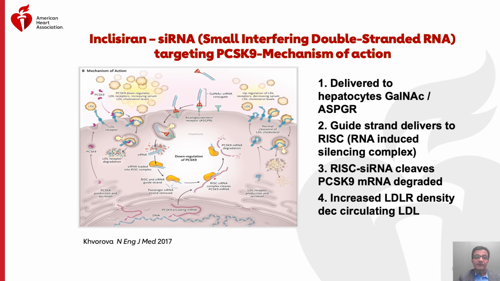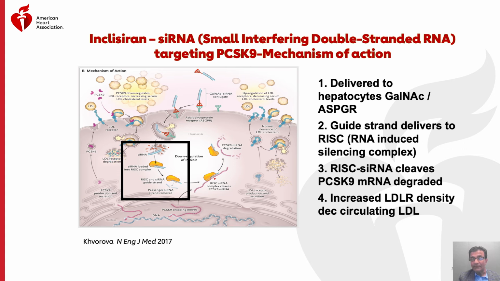The second medication that is available, as you all know, is PCSK9 inhibitors, where you need to give a shot every 2 weeks or every 4 weeks. Now we have inclisiran, which is again an inhibitor of PCSK9, but it's a very interesting mechanism of using what we call small interfering double-stranded RNA. So it's basically 2 strands of RNA. It has these GalNAc moieties that bind to specific receptors on the liver. So it targets the medication to the liver, so we don't have a lot of off-target side effects.